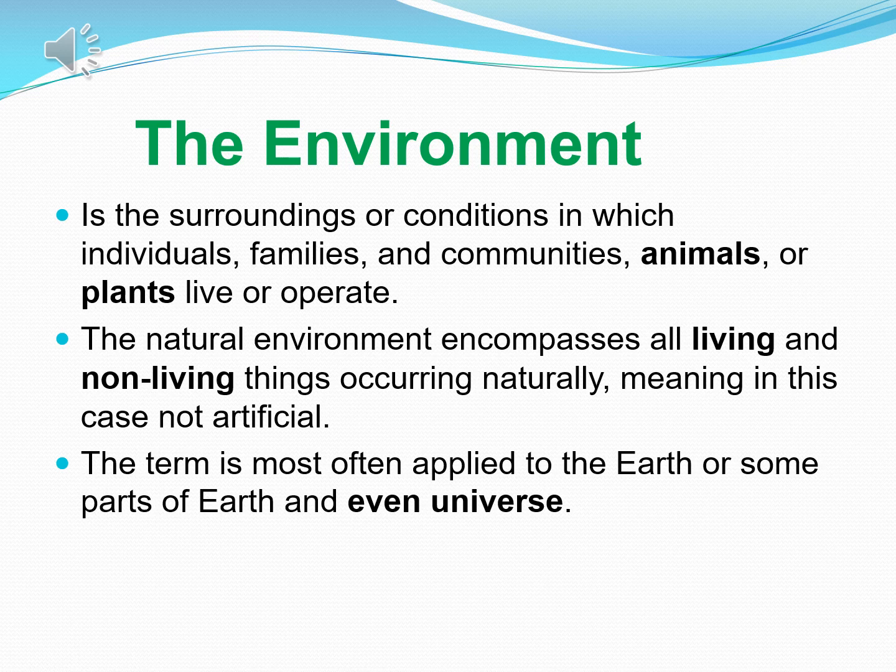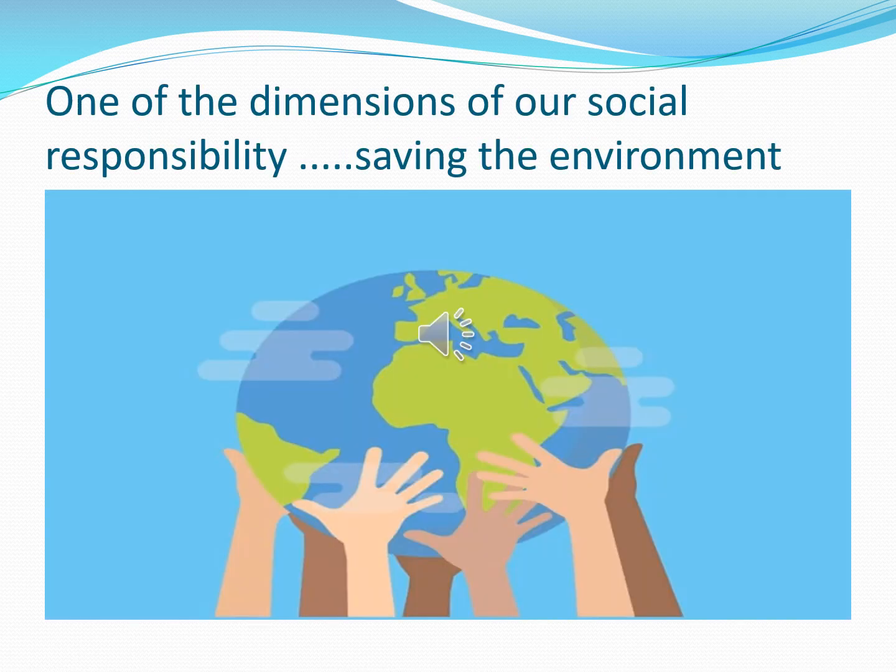So these three things should be taken care of in any action of ours, whether as an individual, an organization, a business, or a community. We should take care of all these things economically, socially and environmentally while we are living in society. One of the dimensions of our social responsibility, of all of us, is to save the environment and save this world.